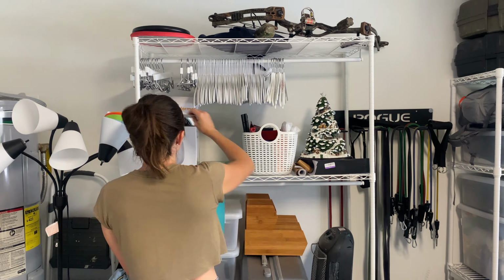And then I decided that it would probably make more sense for me to just start at the garage door that leads into the house and slowly work my way deeper and deeper into the garage. One thing that I really do need to figure out a space for is our cat supplies. I was storing it in the office because that's where I kept the litter box, but now we keep the litter box in our little hallway bathroom, which literally only fits the litter box, and we just call that the cat's bathroom now. Because I really wanted my office to be serene and not have a bunch of stuff in it. Now we're keeping this stuff in here.